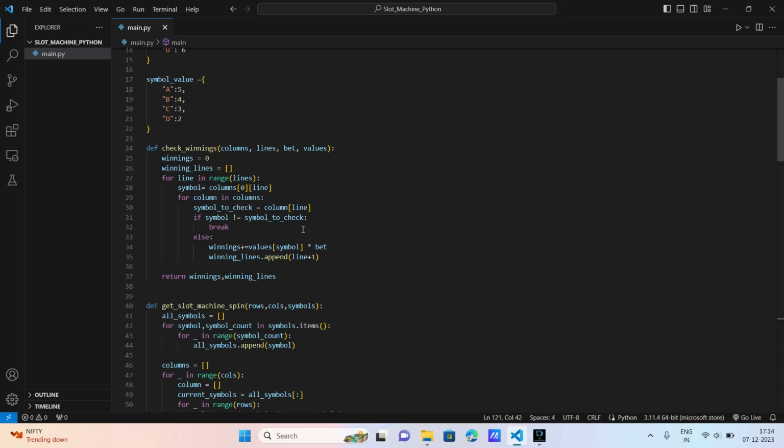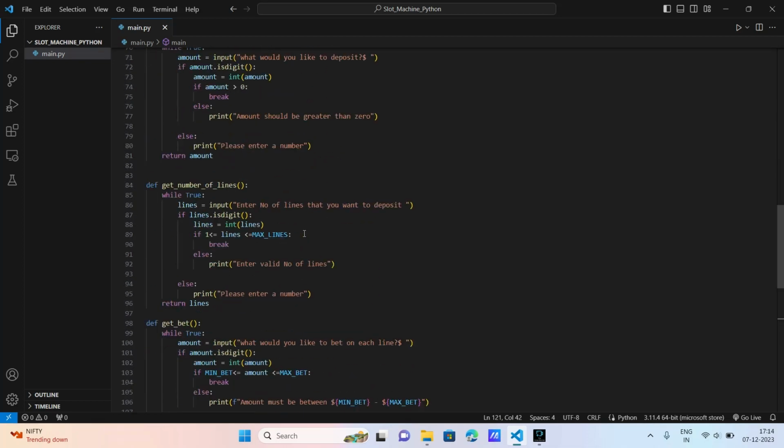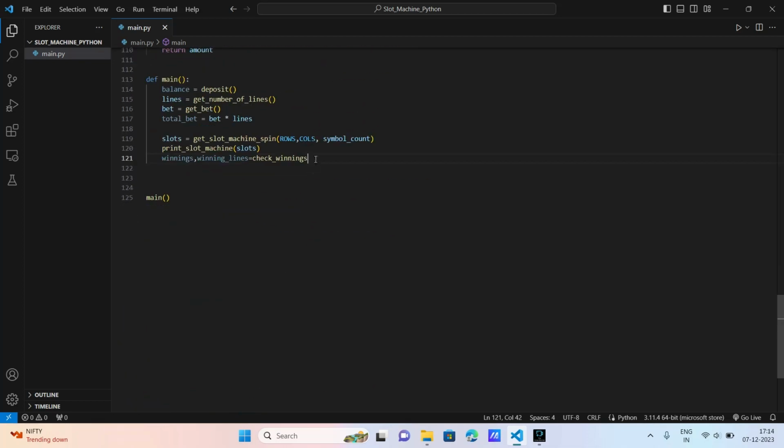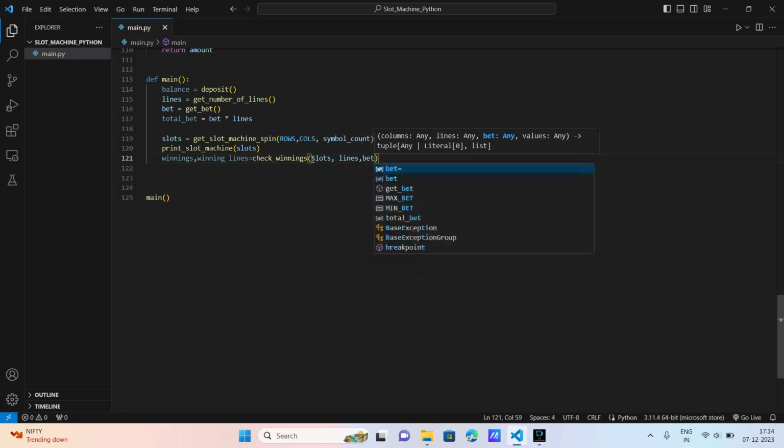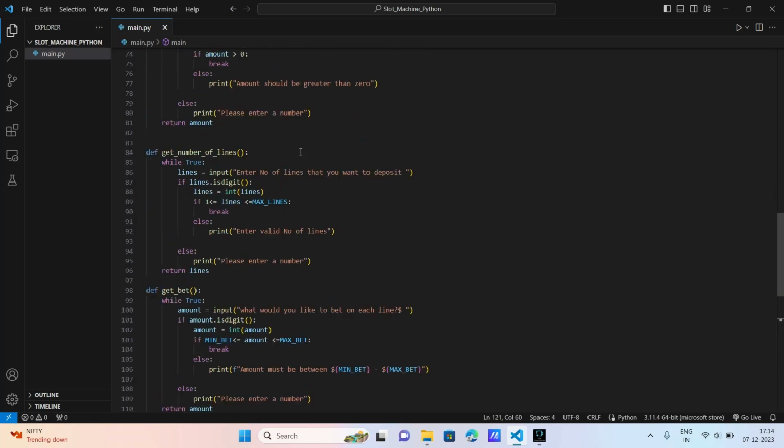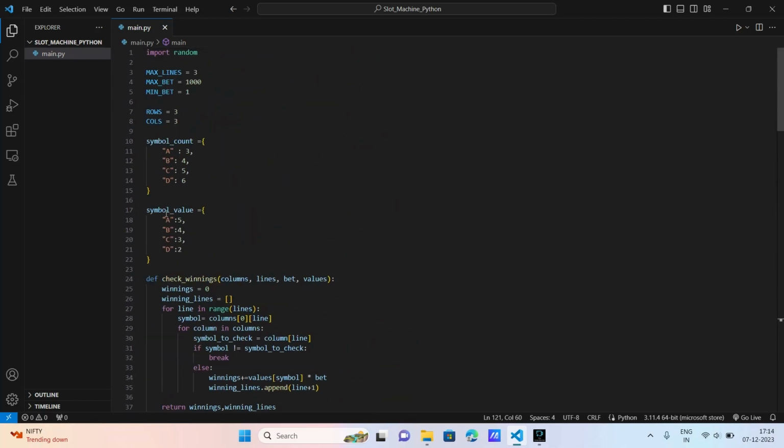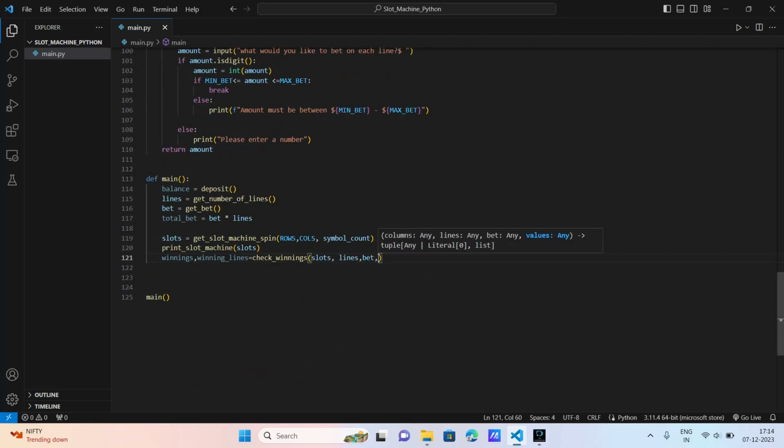Columns, lines, bet and values. So let me get into here. So here it is, columns means slots, comma lines, comma bet, and values means it is the symbol value dictionary. So I'm going to pass it here, symbol value.